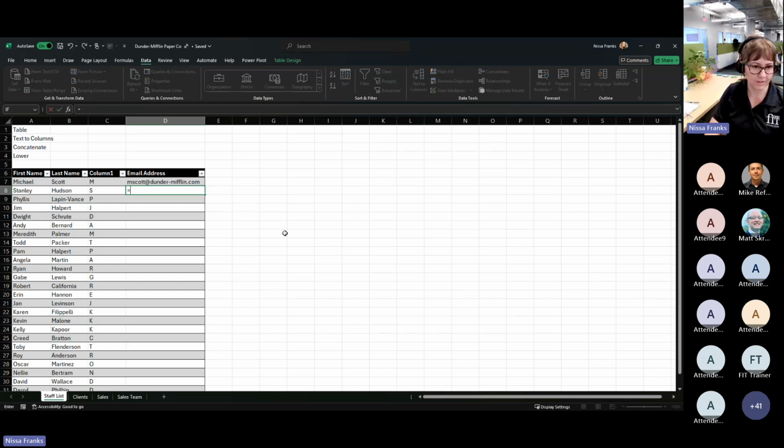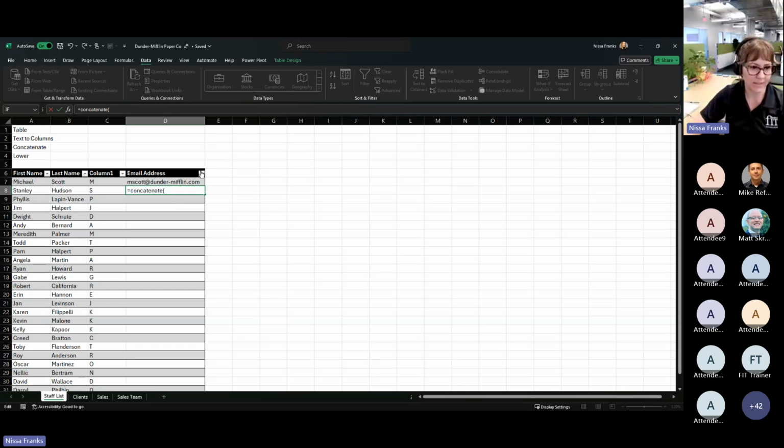So I'm going to do concatenate first. We're going to concatenate the S and the Hudson. Equals concatenate. And I know all of these by heart, but you can see that it's coming up in several different places. So we've got it in the formula bar up here, and then we've got it down here too. If you click on any of these, it'll come up with a formula helper bar to help you out. But because we have limited time today, I'm just going to type it all out.